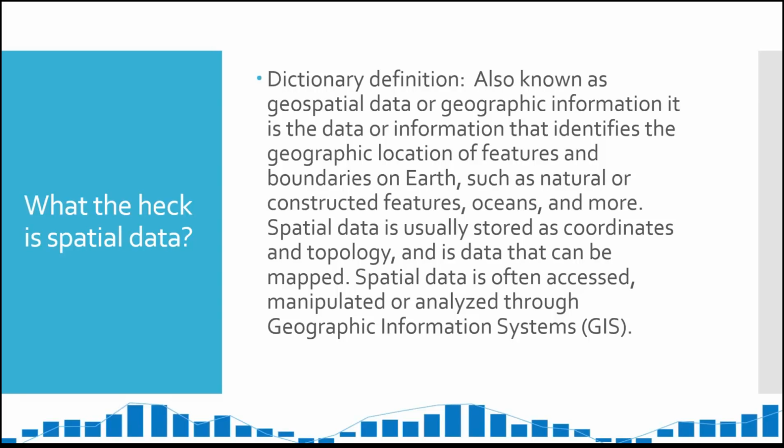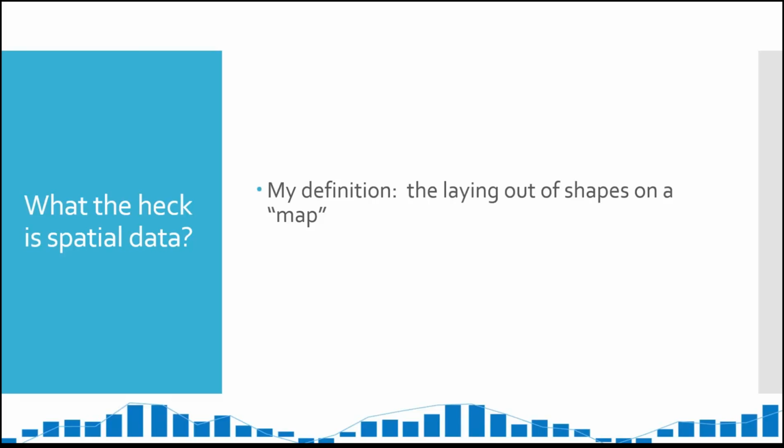There definitely is a lot of overlap in the general terms of spatial, but I'm mostly going to be focused on it as the data type inside of SQL Server. So this is the giant fluffy definition, and this is my definition. I'm a very bullet points, get to the point kind of a gal. My definition is the laying out of shapes on a map, and notice the map is in quotes.